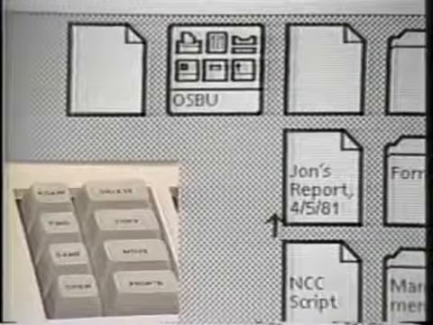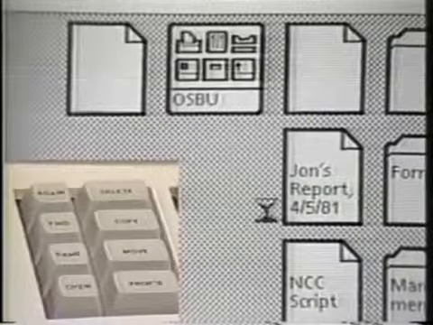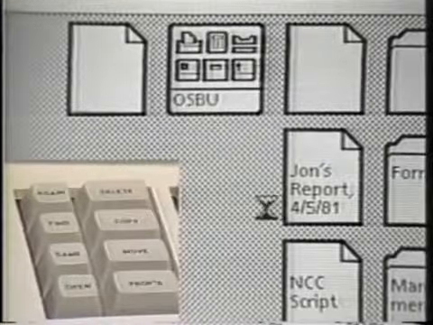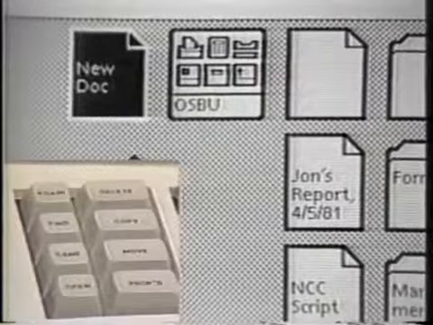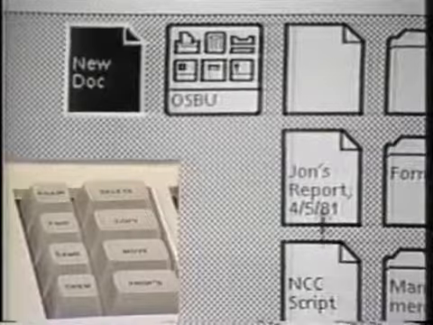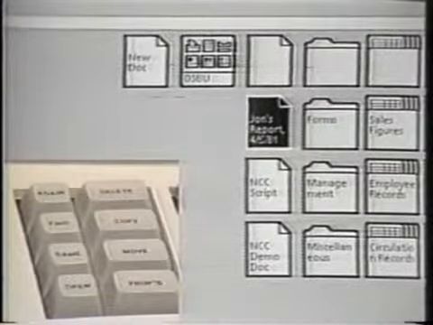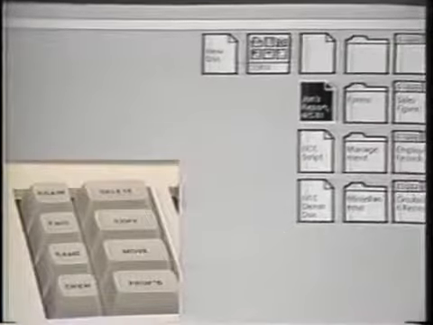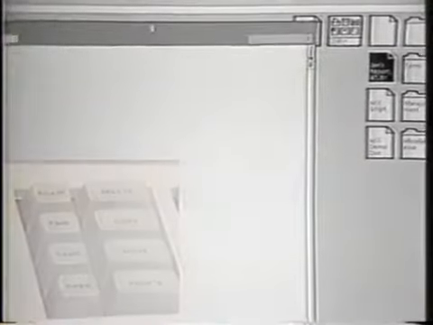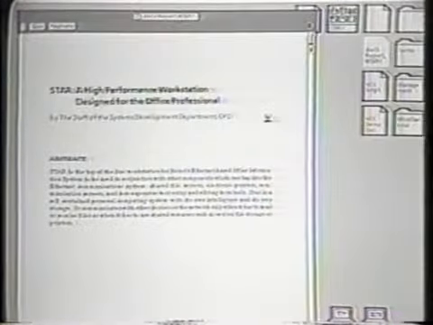The Show Properties command allows you to display and change the properties of an object, such as the name of an icon. We will discuss properties later. In addition to moving, copying, deleting, and showing properties, you can open an icon to see what's inside. You do this by selecting the icon and pushing the Open key. The enlarged form is called the window. Every icon has its own window. This is a document window, displaying the contents of a document.